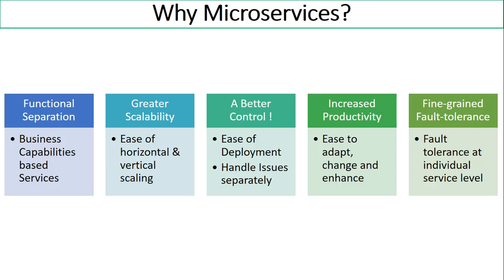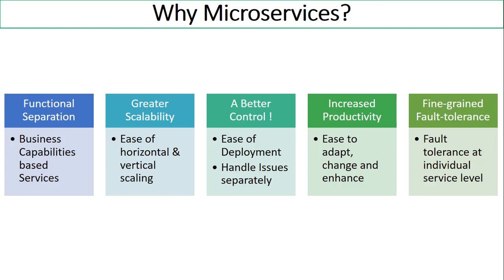And the next positive thing is that you have increased productivity. As I stated in the previous case, in case of monolithic, it's always difficult to adapt to technology changes, to the technology stack selection once you have a mature application already running. And any changes or enhancements are also difficult, and you have resistance within the team and within the organization. But in case of microservices, since you are handling these services or these capabilities separately, you have the convenience to adapt, change, and enhance. It's beyond the technology limitations as well.